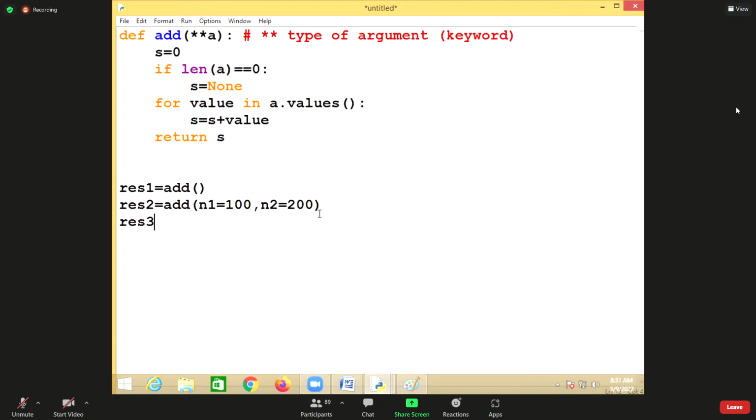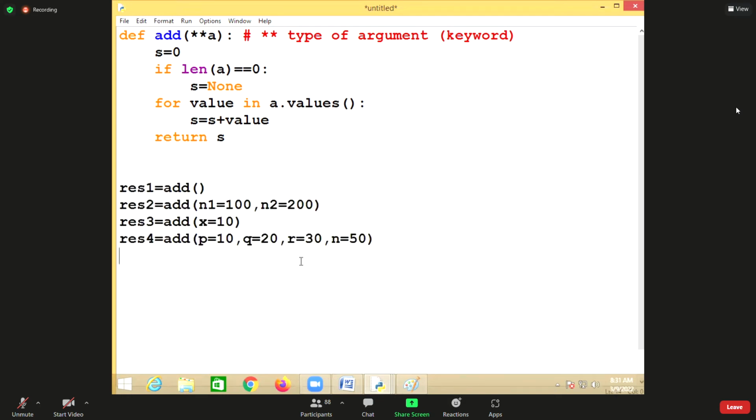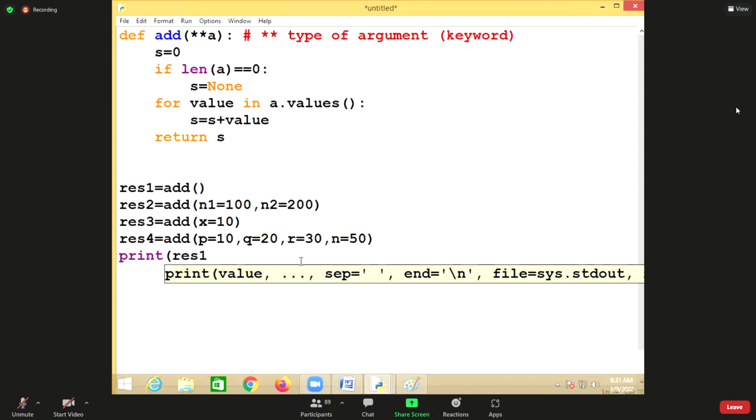Result 3 equal to add, some x equal to 10. Result 4 equal to add, p equal to 10 and q equal to 20 and r equal to 30. Some n equal to 50. So all these are executable statements.